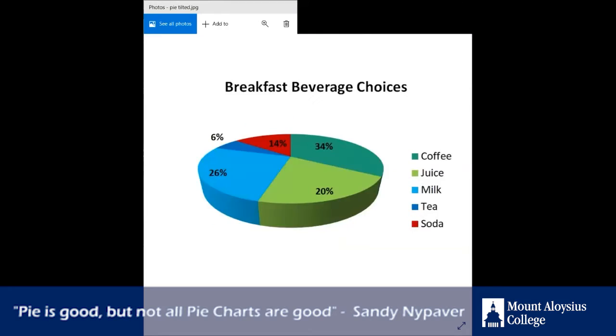Now, something that we would not want to do is to tilt that and turn it into a 3D pie chart. However, this does sometimes happen. So instead, you might have got a chart that looks like this. The problem now is that it's difficult to see what's the most common choice based on just the picture. Our piece of pie for coffee now looks much smaller, at least a little bit smaller, than this one for the juice. But if I compare the percents, 20% versus 34%, I still know that coffee is the most common. The picture, though, should give me that same impression, especially if someone didn't bother to show the percents on the pie chart. So those are some of the things that we would talk about.